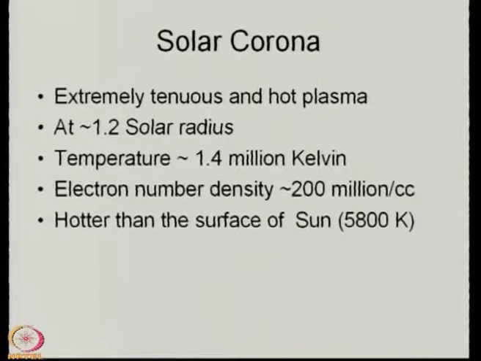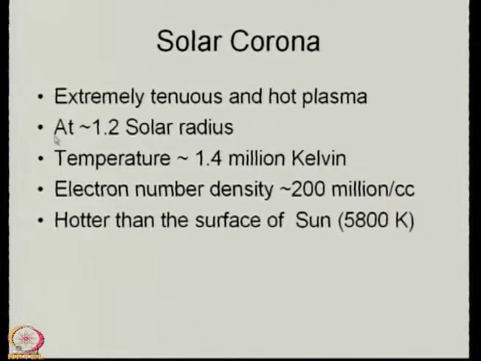Okay. So, the solar corona is extremely tenuous, the density is very low. Hot gas, hot plasma essentially, it is ionized. By plasma we mean ionized gas. So, there is an extremely low density and extremely hot plasma surrounding the sun. Okay, that is called the solar corona. And in visual the radiation is a million times fainter, but in X-ray it is brighter.